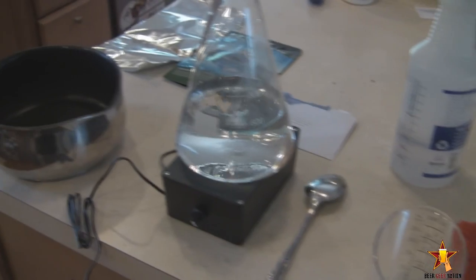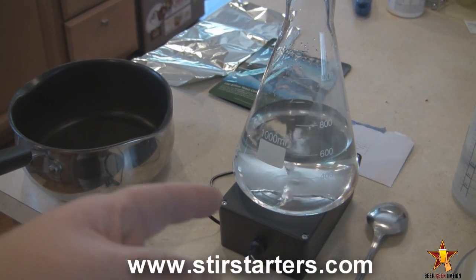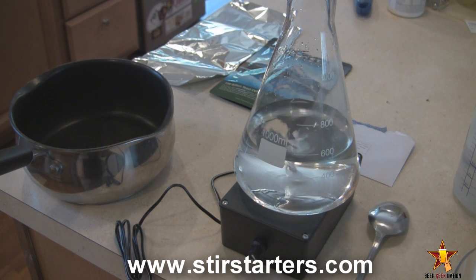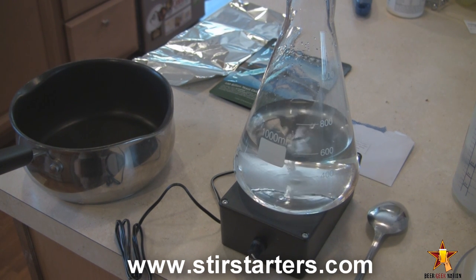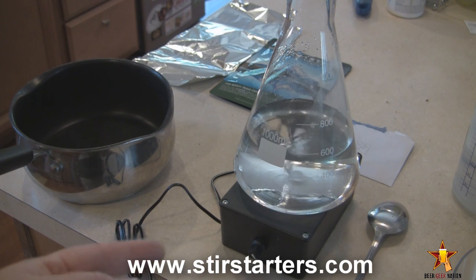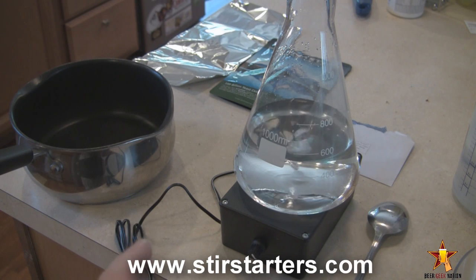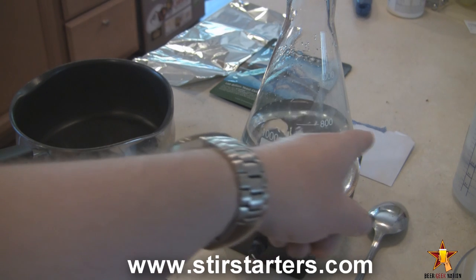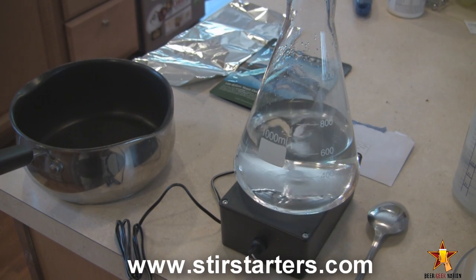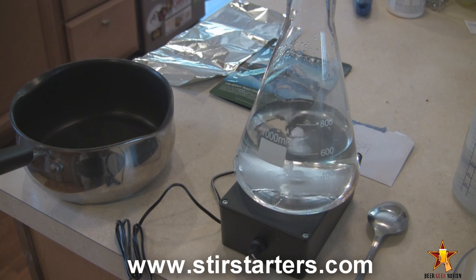And here is the thing that not a lot of people use, and I really think they should. I can't recommend it enough. This, my friends, is a stir plate. This is from stirstarters.com. He's a homebrewer who basically builds these in his garage. It's $42 and has a lifetime replacement, so if anything ever goes wrong, just send it back to him. He includes a magnetic stir bar, as well as a magnet in that envelope that you can stick to the bottom of the Erlenmeyer flask to hold the stir bar there when you're pouring it in.